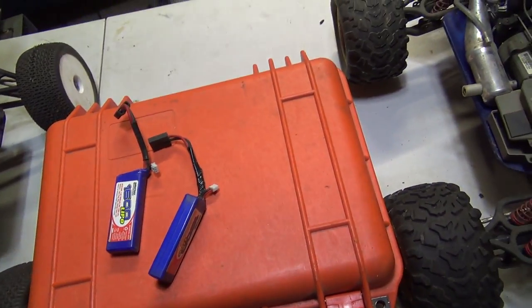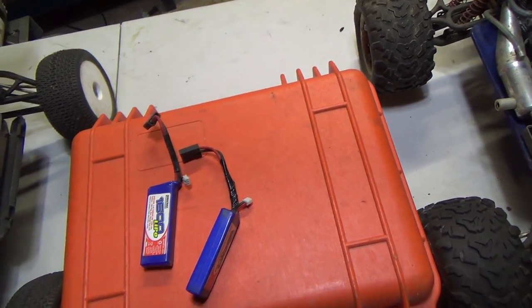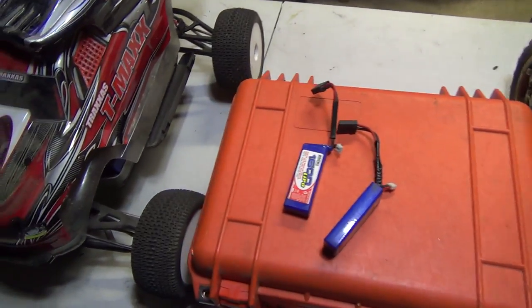So other than a couple of drones that you guys have seen, I think I've had three of them too. I'm not going to get them out because that's like a totally different thing. That's flight stuff, right? So we're not going to get into flight stuff. This is all ground stuff. Other than that, look at this.